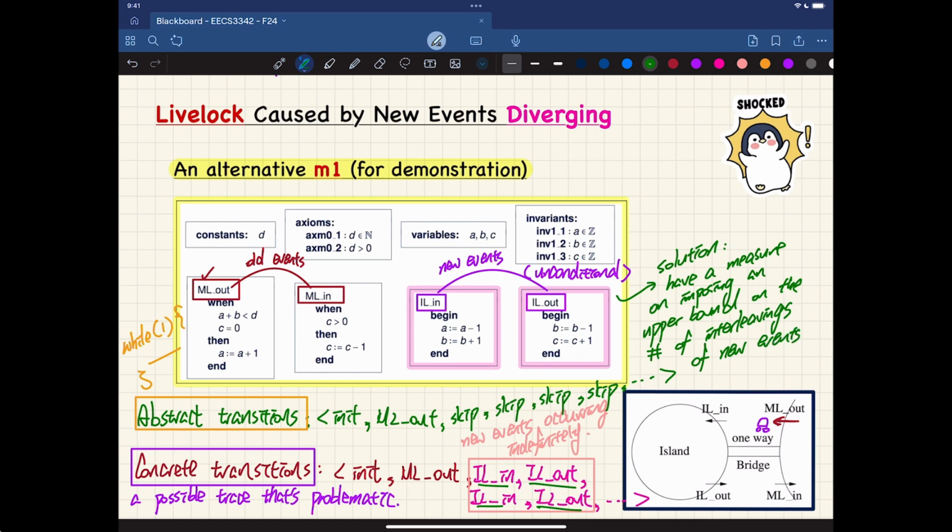For example, if you look at this particular concrete transition over here, IL in, IL out, the interleavings are simply not restricted. We haven't imposed anything useful just yet. But if we are able to impose such a measure and show that the model diverges, we should be able to change it accordingly. All right? So that's really the intuition. And the measure I mentioned over here is going to be called variance. So that's something we're going to talk about right now. It's like an upper bound on the number of interleavings. All right, good.